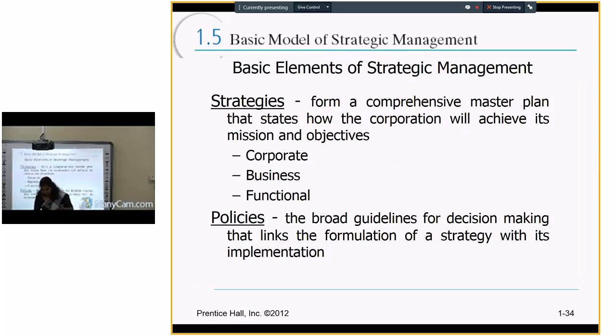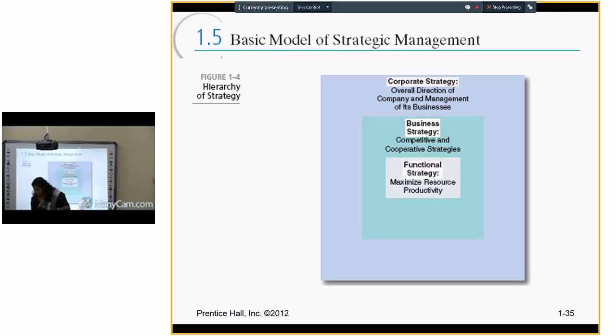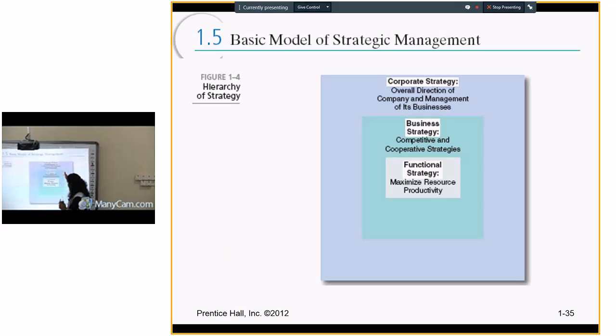Yes, when it comes to the strategies, we might segregate them into levels, like corporate level strategies, the business level strategies, as well as the functional level strategies. You might be able to learn these in depth, just to have an idea. Yes. The corporate level strategies, the business level and the functional level.